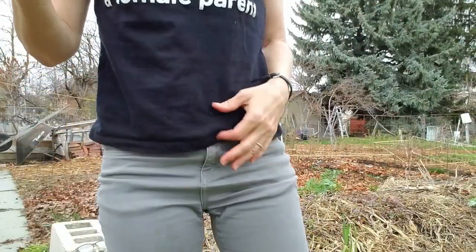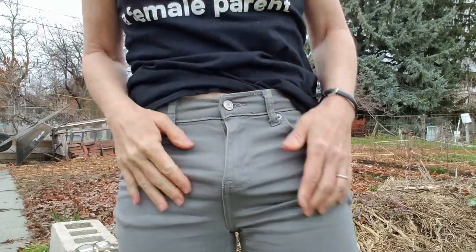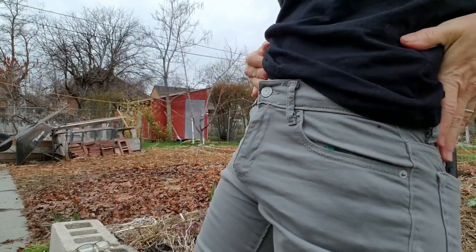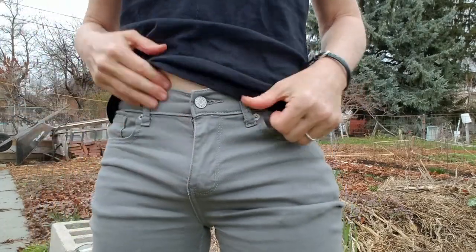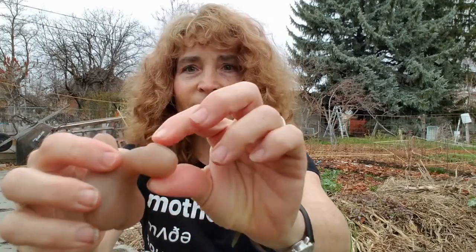So, might as well give it a try, right? I don't wear pants very often, but let's see. I'll put my little packer there. Okay, so I'm a grown woman, and this actually gives me quite a nice bulge. So can you imagine having this in a little girl's panties, a little girl who is under the age of 5? And this is clearly supposed to look like a penis. It's a circumcised penis, interestingly enough.